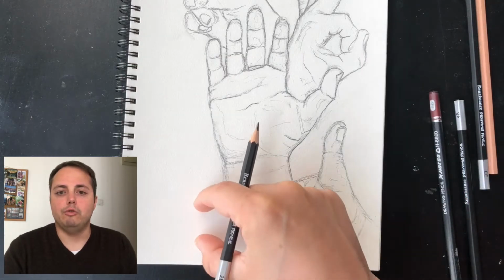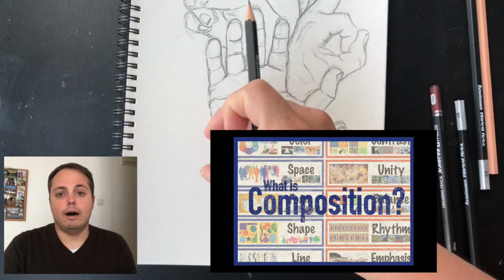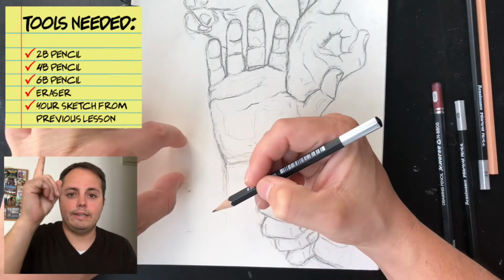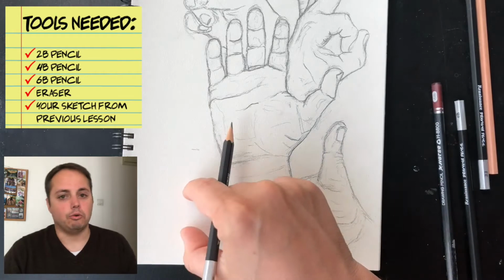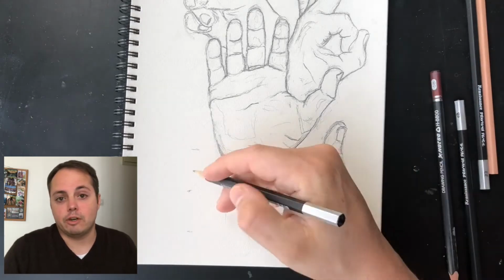If you need to review any of the information that we've covered so far, check out the What is Composition tutorial and the practicing composition tutorial from last week. The materials that you'll need are right here. If you have higher B pencils, such as 4B or 6B or even higher, you'll be able to render much darker values in your work this week. So let's go ahead and get started.